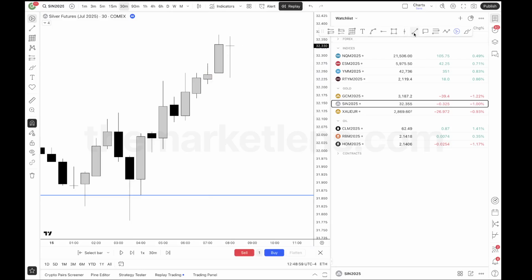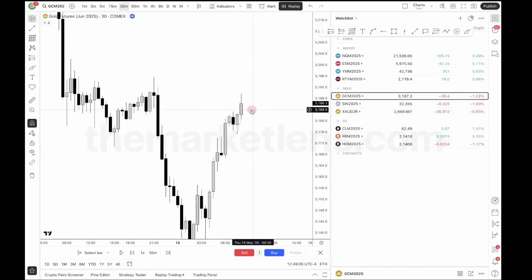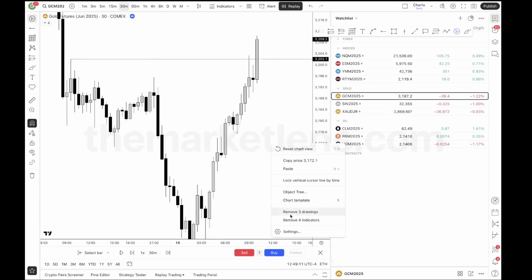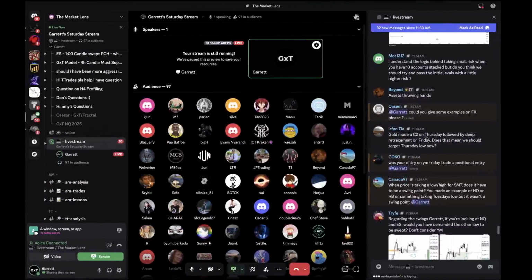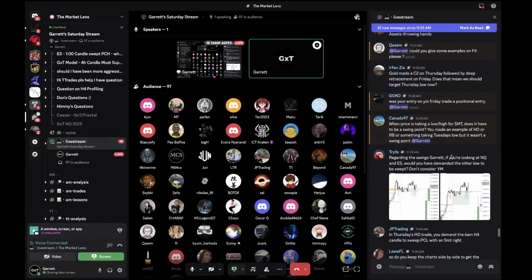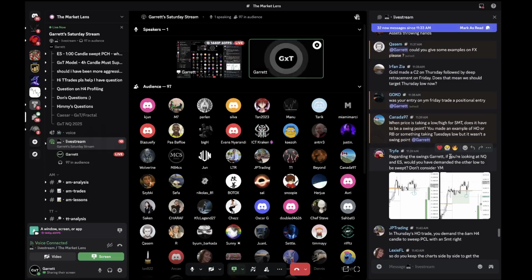Right, so here you see higher high, higher low. You know, it's going to take some time to train your eyes, but this is what I'm targeting. It's these fair swings just above the daily open. Boom, that's my trade. Very simple, right? That's some insight into why I traded that day when price is taking a low-high for SMT.